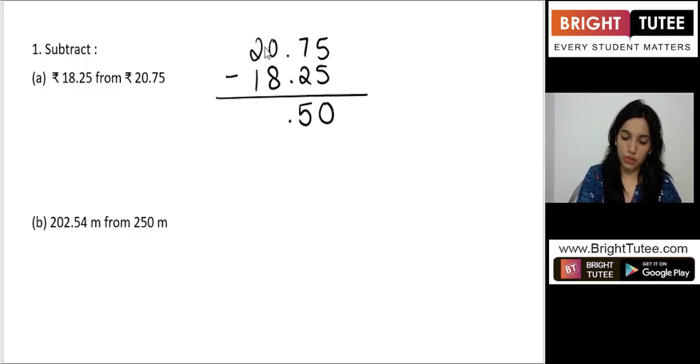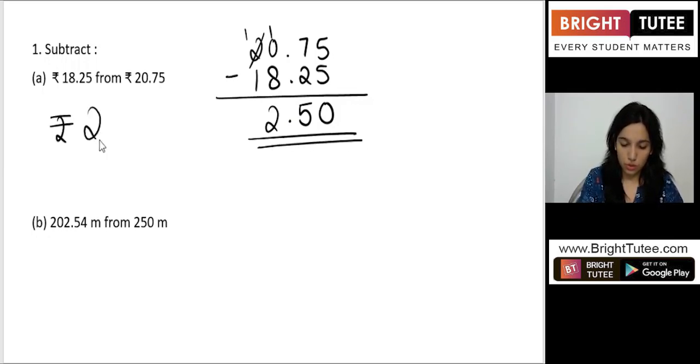Then it's a point. 0 take away 8, we can't do this. So we need to carry a number. We need to borrow a number. This becomes 10, this becomes 8. So here comes 2. And 1 take away 1 is 0. So what is the amount left? It is 2 rupees and 50 paise.